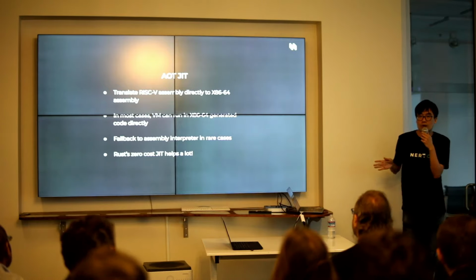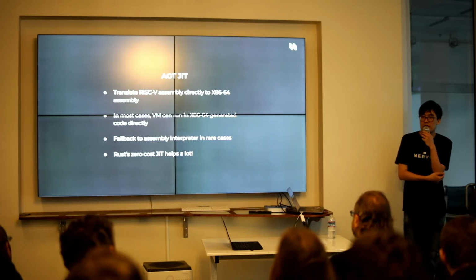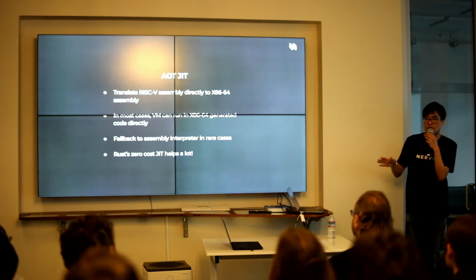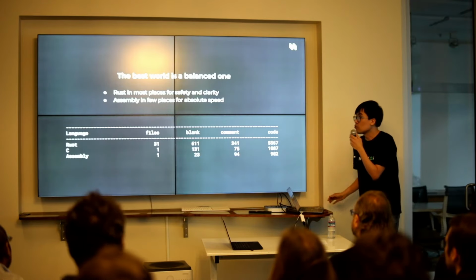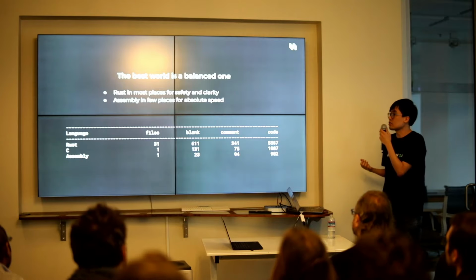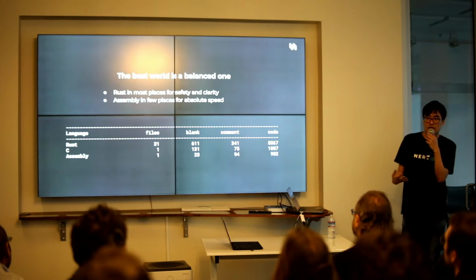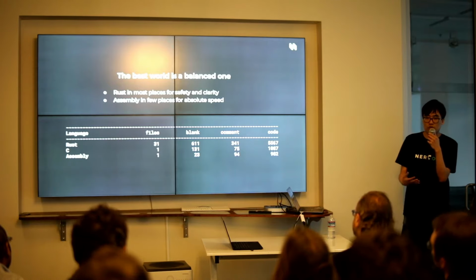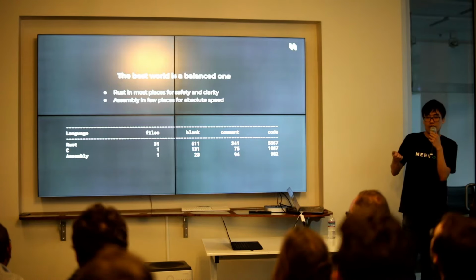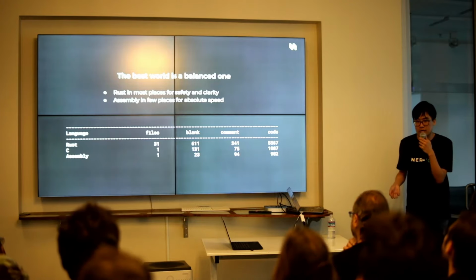And the good thing about Rust is that Rust has an amazing foreign function interface that really helps a lot in our implementation. We believe the best way to write a performant Rust program is actually a balanced one. In 90% or even 80% of your code, you have a Rust program written for high-level maintainability and very good code clarity.